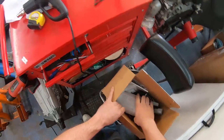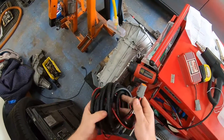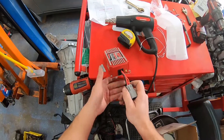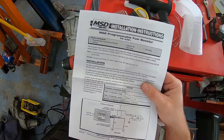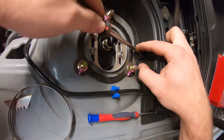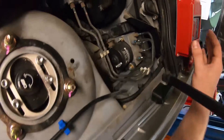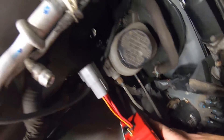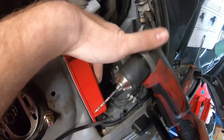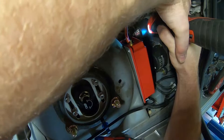Now jumping from methanol injection to the fuel pump voltage booster. Here I'm getting the MSD kit out of the box, looking at the injection box itself and the wiring harness, figuring out where to mount it. The wiring is super simple: power and ground direct to the battery, then the power wire that normally turns on the factory fuel pump triggers the box, and the box has a variable voltage output wire back to the fuel pump. We decided to install the box inside the space behind the driver's side strut tower near the brake master cylinder.